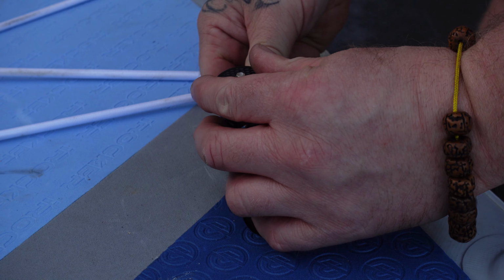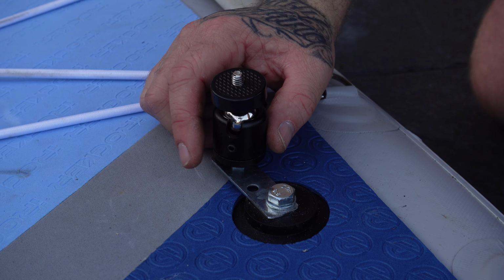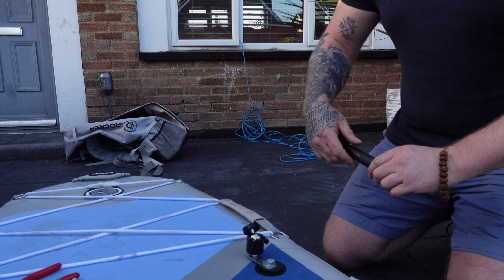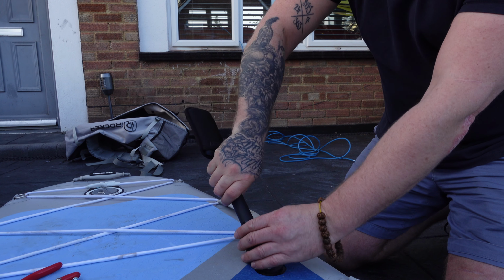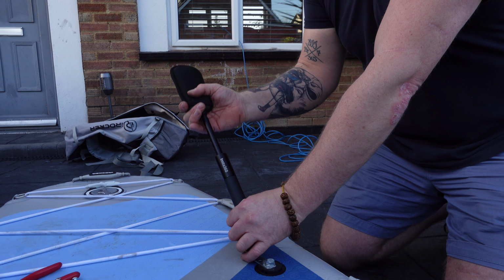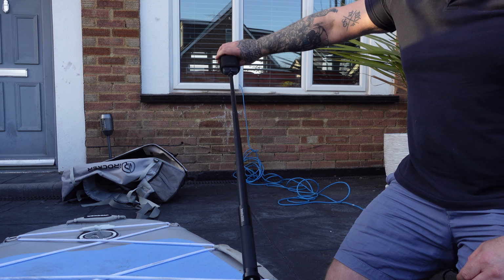There we go. So now I've got a ball-headed 1/4 inch standard tripod head. Now I can fit any accessory that I wanted to fit in the first place. It can go straight on the 1/4 inch standard camera thread. And there we go. Insta360 camera adapter.